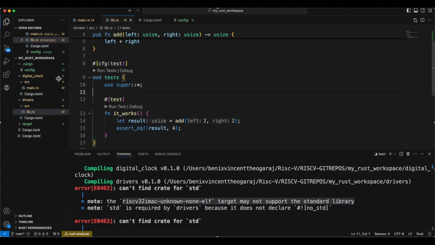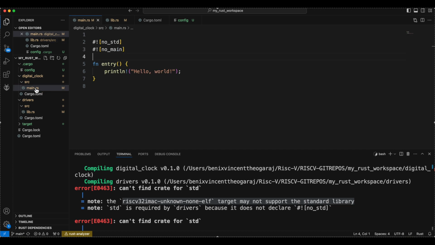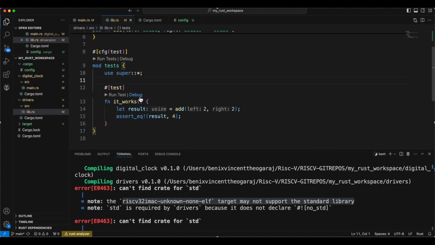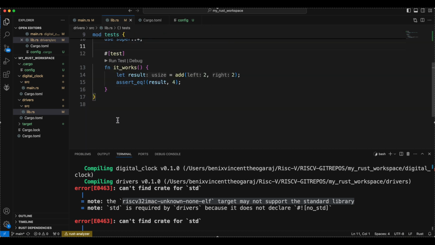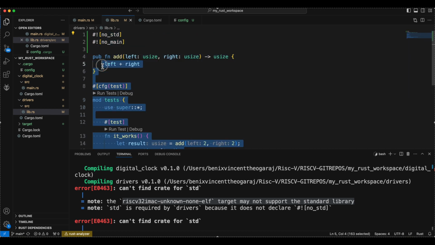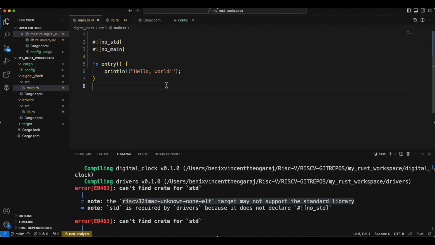If you create a binary crate, main.rs would be created by default by cargo new, and for a library crate it would add these two basic pieces of code. You can just remove this, it shouldn't be a problem at all. For now it's not used at all, you can just leave it or remove it. That should not make any difference. Okay, so now let's build again.